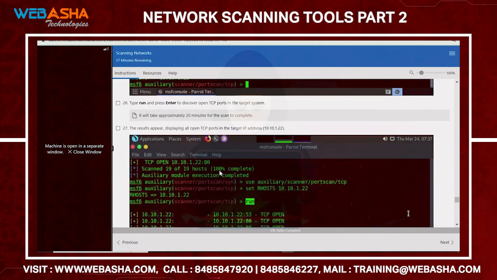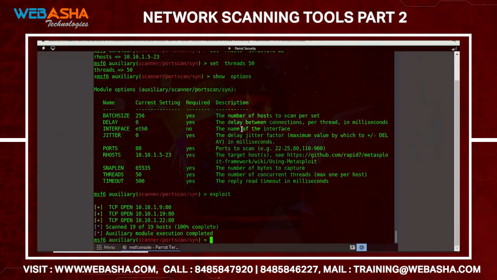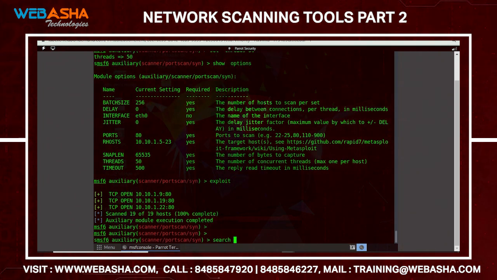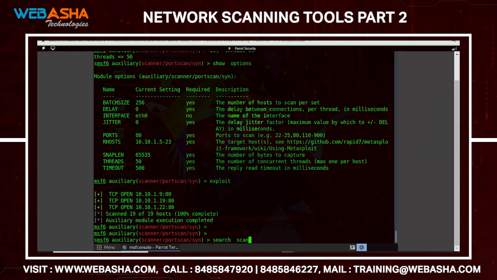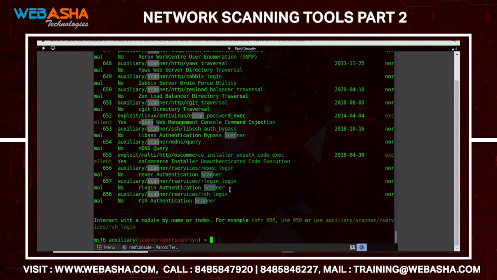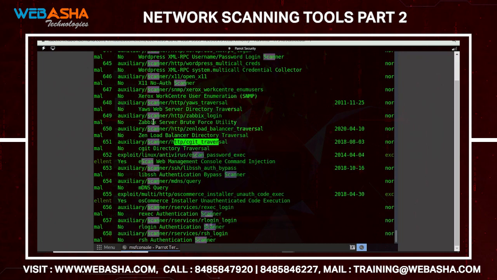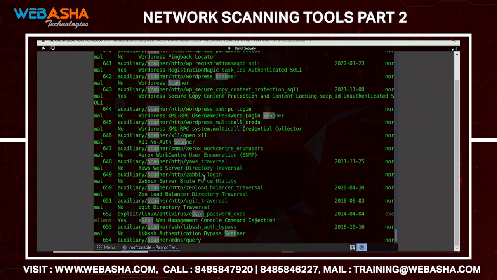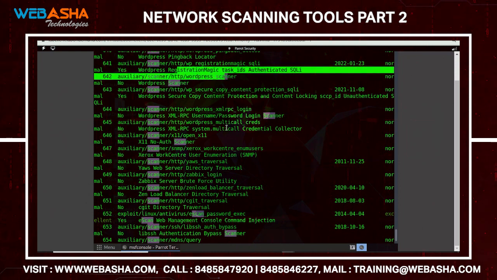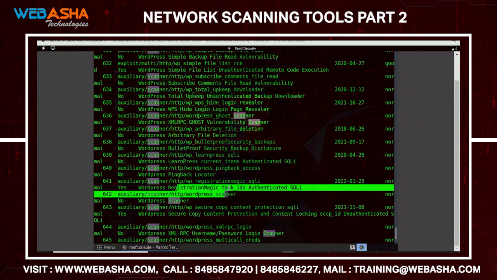If you notice now, we are getting this information, right? And there are a lot of other options. If you want to scan those things, you can also search, like scan and so on. It will search all the scan payloads, modules and everything that we are going to use in this particular hacking mechanism. If you notice now, we have different ones, for SSH login, for open X11, for the open SSH, for XML login scan and those things, for WordPress authentication and so on. So again, there are a lot of methods and mechanisms. With the help of these methods and mechanisms, we can check different information and different system services.